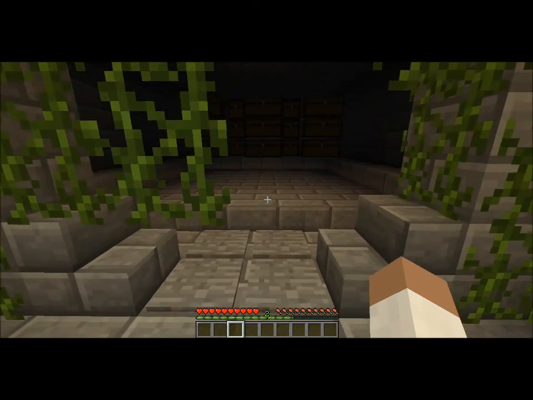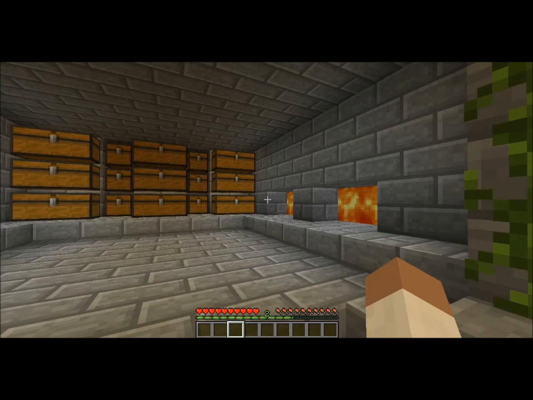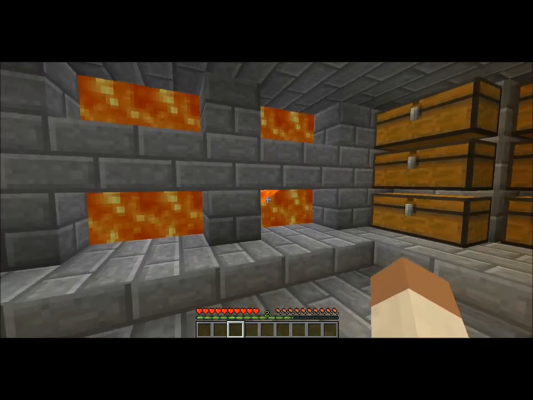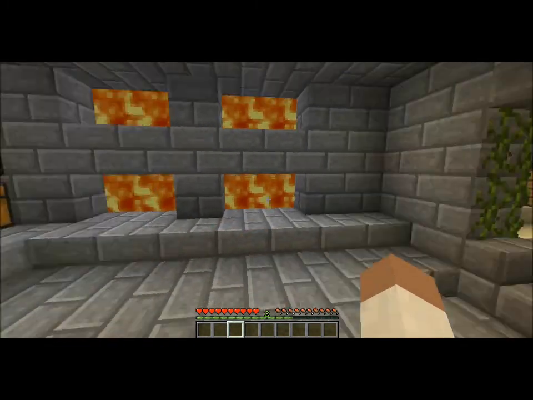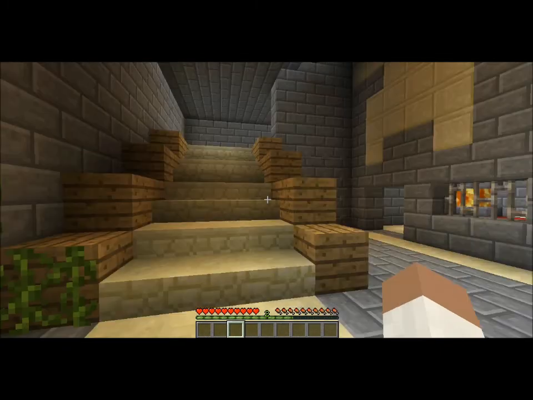Here's my storage room. It's inspired by Etho's storage room, but it's much different. Instead, I have these pistons hooked up to a T flip-flop, which reveal lava. And as you can see, as I walk out, they will close.